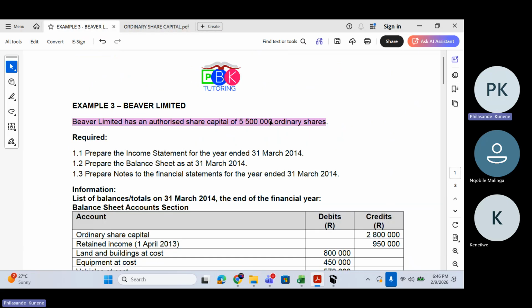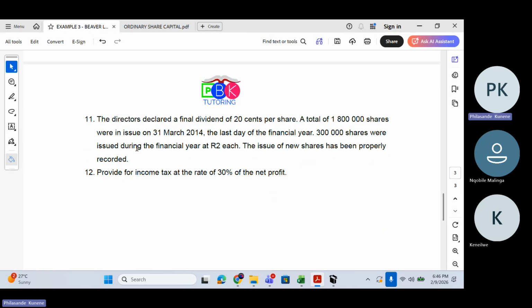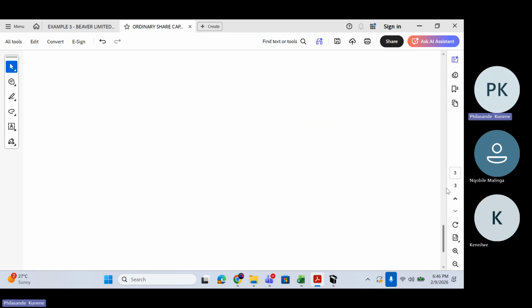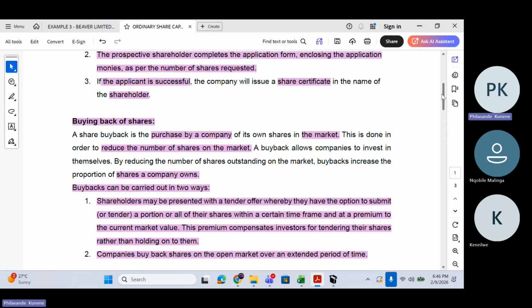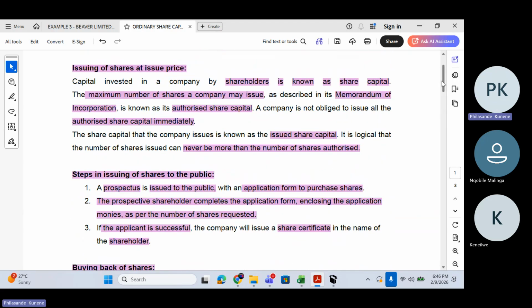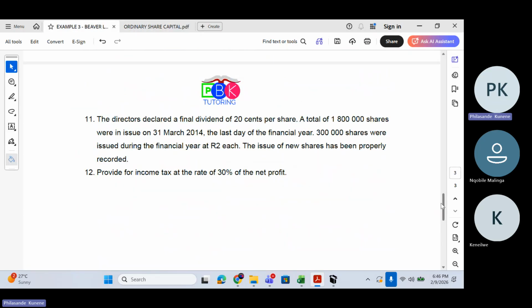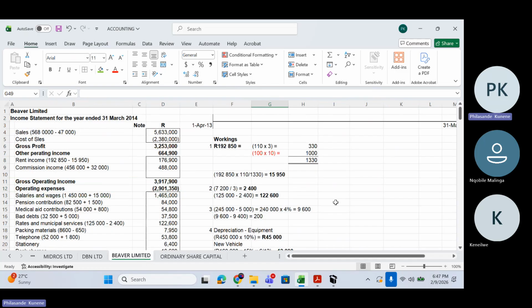So I want us to go back and finish our question now. Here we have this transaction that we were doing the last time. As you can see here in these notes, I have dividends to shareholders. I'm still going to add more to these notes. I sent you this document already. You must check your emails. You must go through this document again and again. Understand it, print it if you have to, understand everything that is there, and then we're going to work on it at some point.